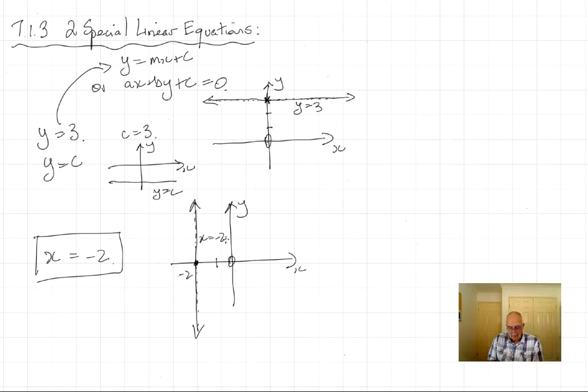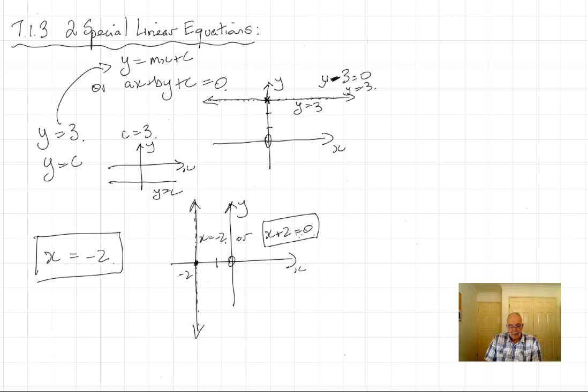Now, just be careful. If you add 2 to both sides, we get x plus 2 on the left, and adding 2 to both sides would be 0 on the right. So sometimes you see it like that, and that tends to stump a few people. But that's still the equation, and it can be rearranged to x equals negative 2. Similarly with the y up there, you can get y minus 3 equals 0, and that's the same as y equals 3. So if you get something equals 0, just turn it over to make it look like this.